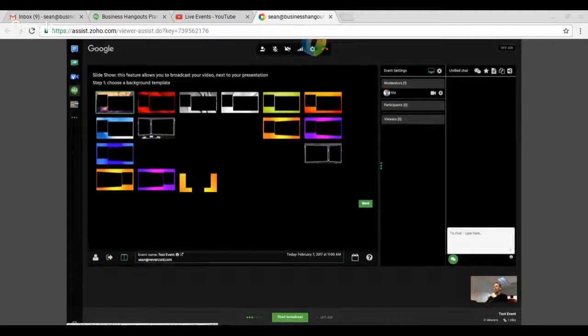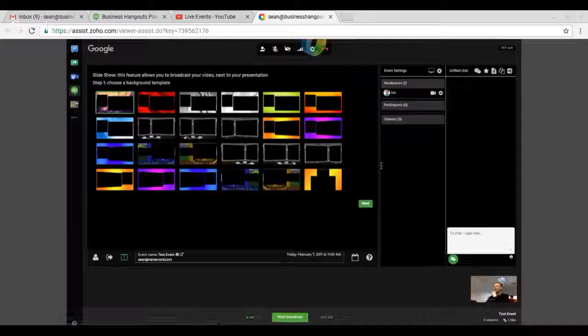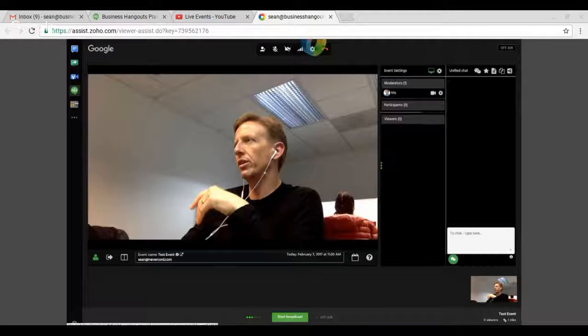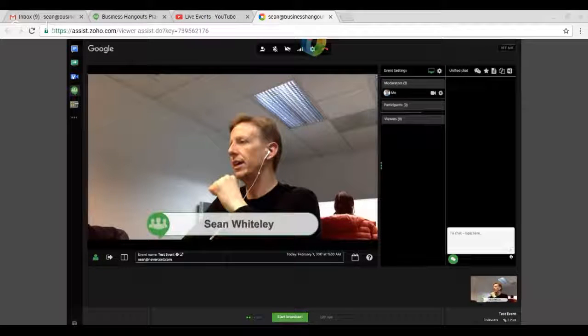The third sharing option is kind of cool. It's this one right here, our slide share. This will only work with PDFs. And when you do this, you can show the face side by side with the content sharing. All this, again, will be recorded in the live stream. And those are the major features.